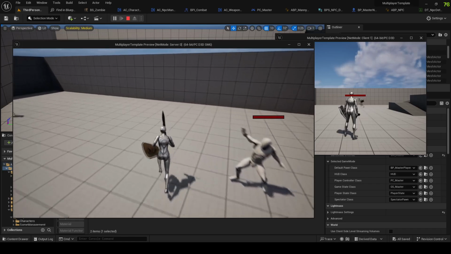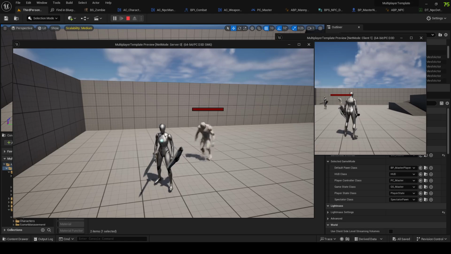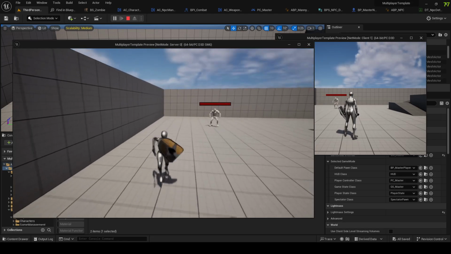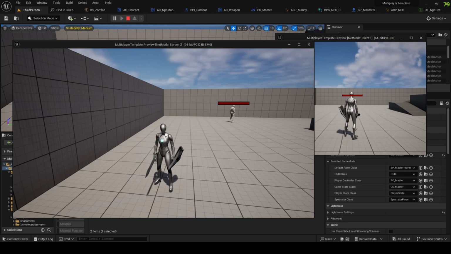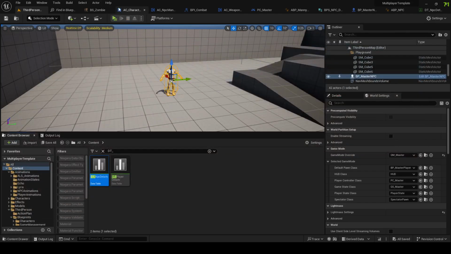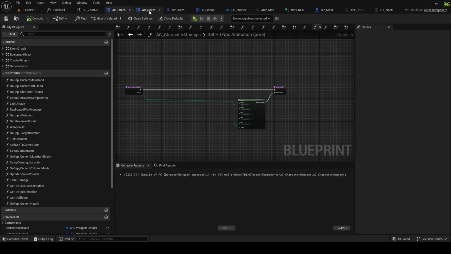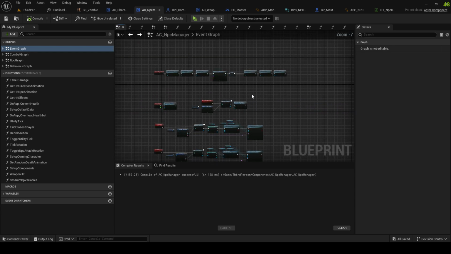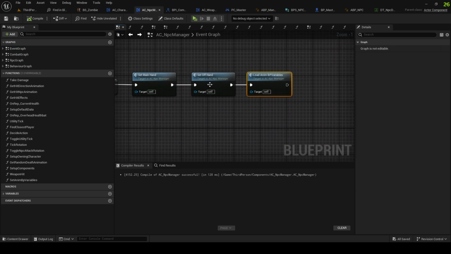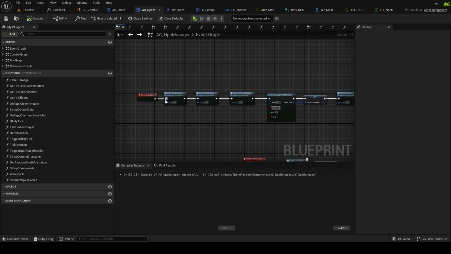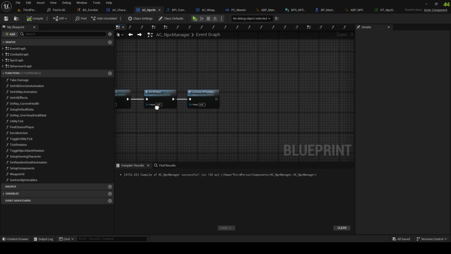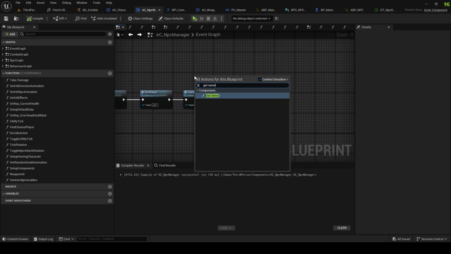It looks quite bad. I know why it looks bad, because he's moving way too quickly. So there's some more stuff that we need to do. To get owner.